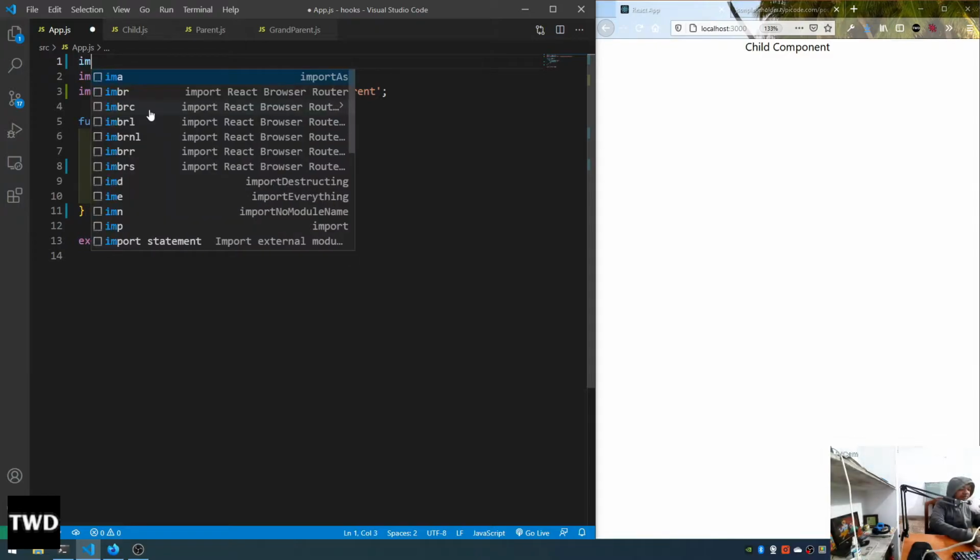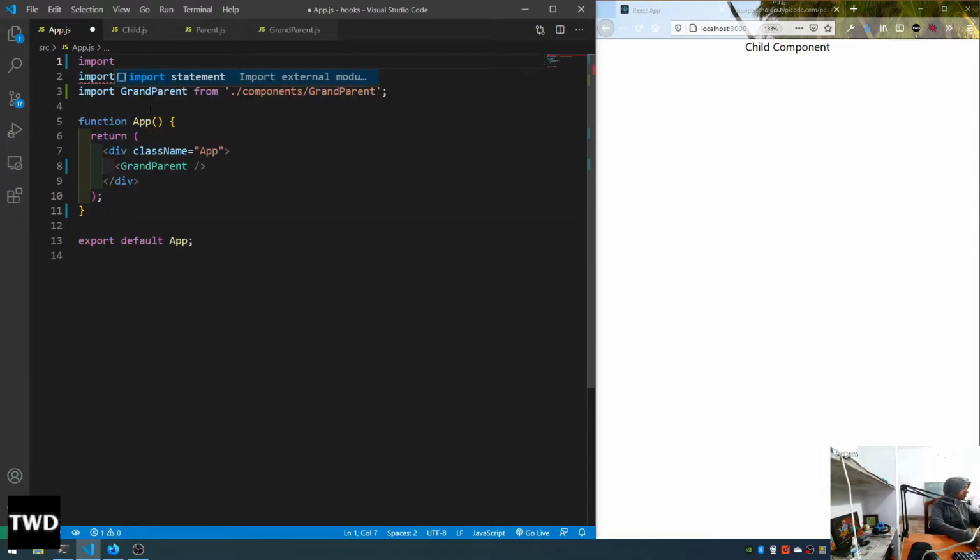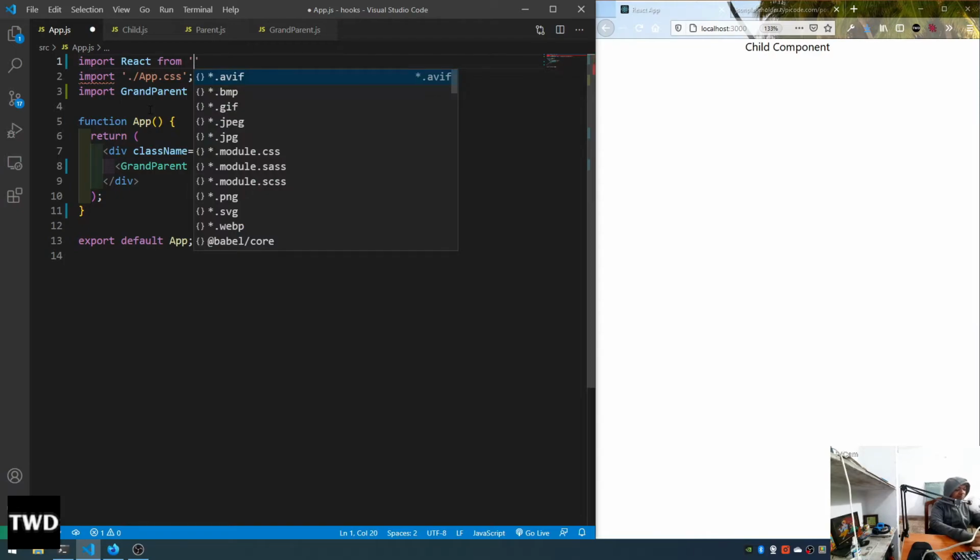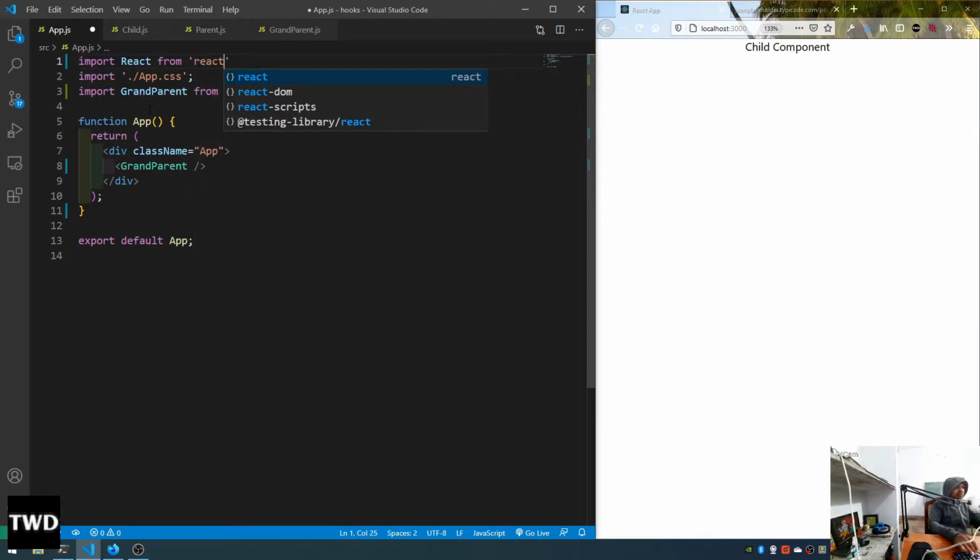They are not even giving this import, and we require this or it will give an error. They are not giving this also nowadays. So let us now create the context here.